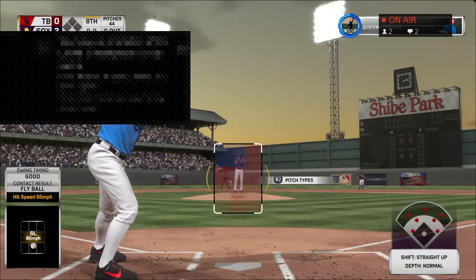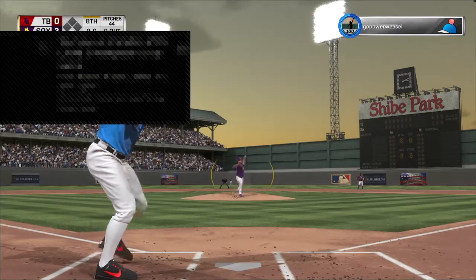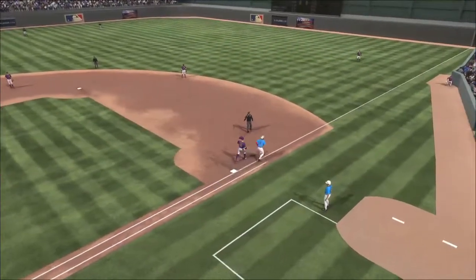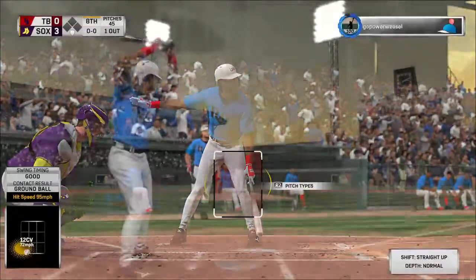Into the box, Hunter Pence. 1 for 2 on his line so far in the game. Hard on the ground towards short. Throw on to first in time, so the leadoff man is set down to open up inning number 8.